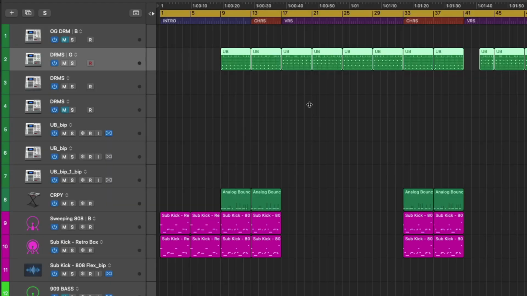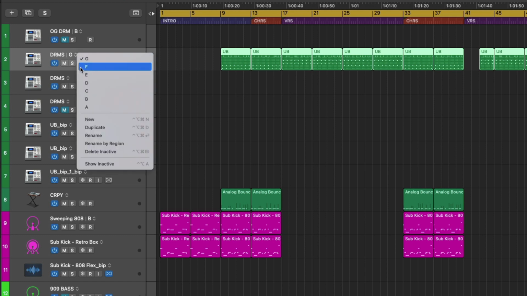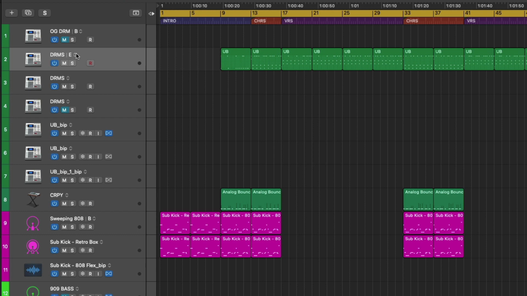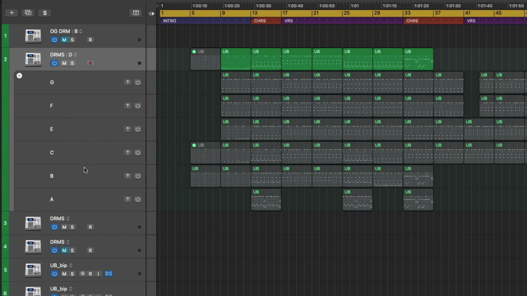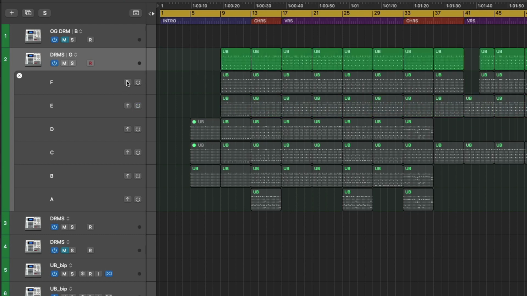And then track alternatives is much like playlists where you're able to record to several different track lanes, but they're all combined into the same track lane. And then you can flip through your different creative ideas back to back, or even edit them together into a single comp as well. So track alternatives is great when you have several vocal ideas or guitar solo ideas, and you want to hear them back to back very quickly.